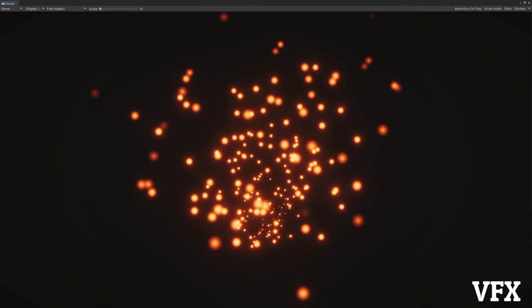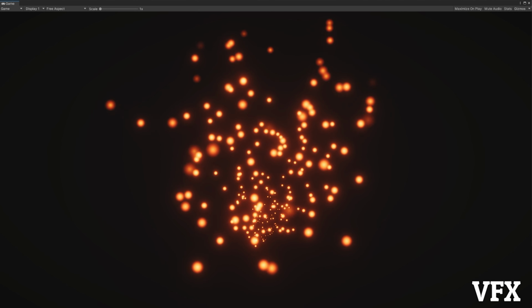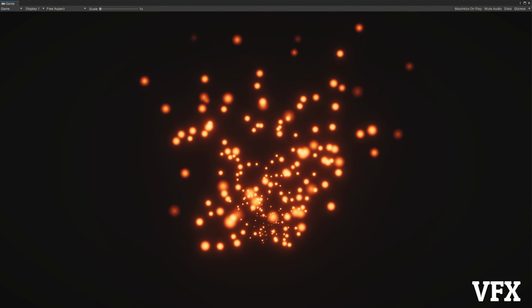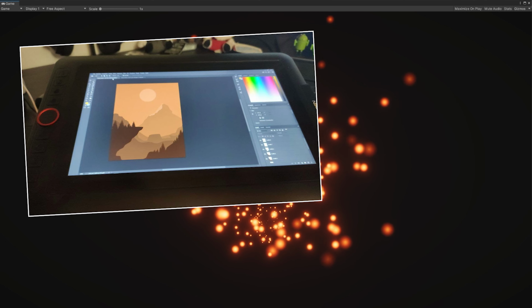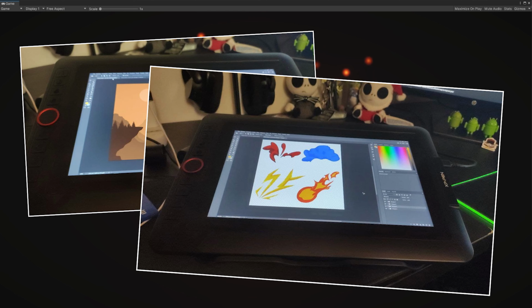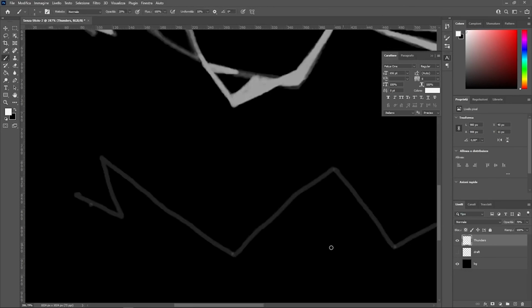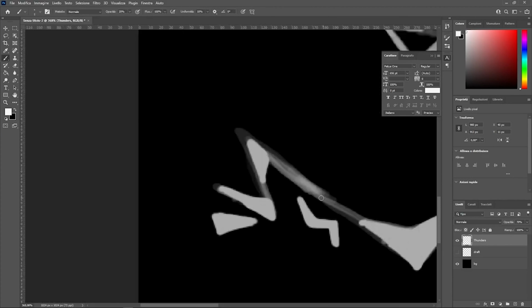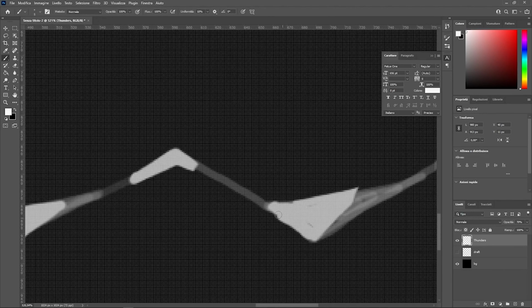Talking about VFX, we need 2 of them. One for the movement and one for the explosion. Here, the new graphic tablet comes in handy. Eric bought it primarily to paint the texture of the VFX. He started to study them seriously, and I'm really curious about what he will achieve.